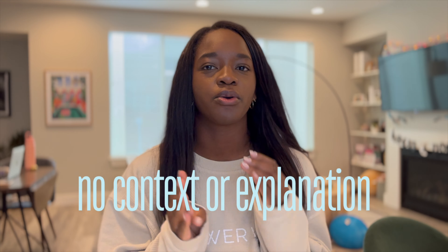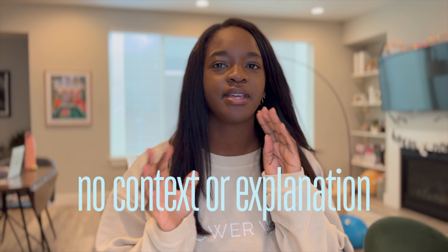The first mistake is no context or explanation. That can present itself in a few different ways — without any context of what the project is, what your role was in it — anything that gives somebody who has never seen it before an explanation. Without that, your project can start to feel really disjointed. You want to make sure that you are putting in your 'why' so they know exactly what problem you're trying to solve, because if they can't immediately recognize it, they're going to dismiss it and move on to the next one.